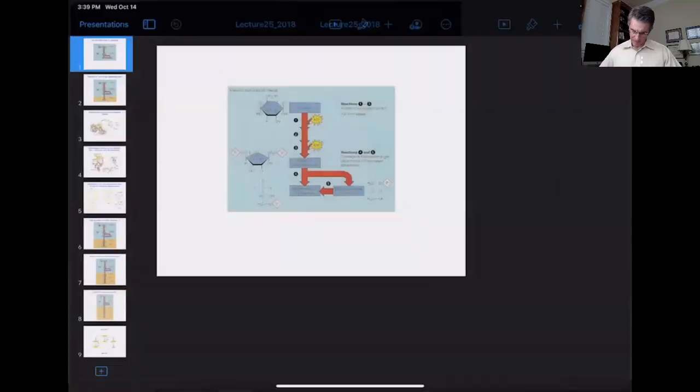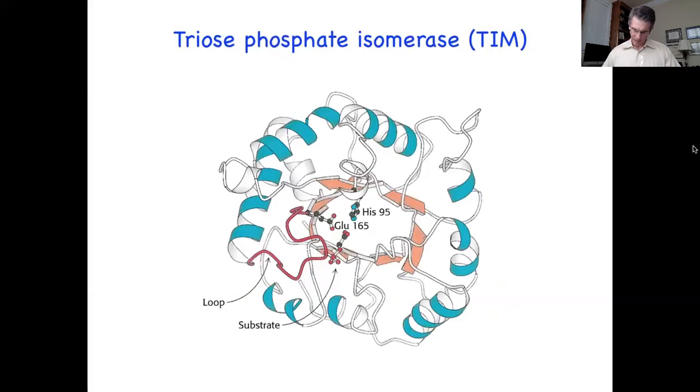Well, TIM, the enzyme, has in its active site, and you may be able to see this set of residues here, that loop. When there's substrate in the active site, this loop closes over the top of the DHAP. And if the enediol intermediate is in the active site, that loop won't open. The loop will only release when the dynamics of the loop are such that it is bound so tightly to the enediol intermediate that the enediol can't escape. It only becomes flexible when there's either DHAP or GAP in the active site of the enzyme.